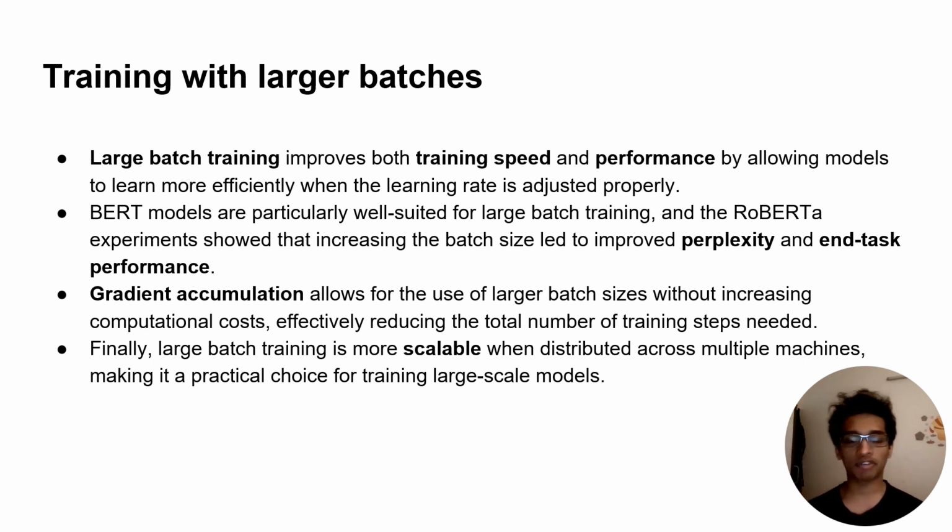The technique of gradient accumulation was used so that the computational cost doesn't increase much while using larger batch sizes. Actually, gradient accumulation ensures that the computational cost remains as it is and doesn't increase beyond a certain limit. One more benefit of using large batches is that you can distribute your training over multiple machines, which can make your training faster and more scalable.